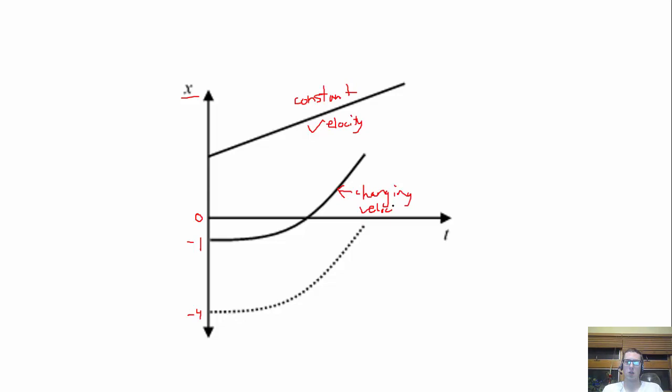Because this starts out with 0 velocity. It's not moving. And then over time, the slope gets a little higher. Slope gets a little higher. Slope gets a little higher. We see the increasing slope. So that means that the velocity is changing. This, if you assume these are very similar graphs, would show the exact same motion. We see the changing velocities. Again, if it's a changing velocity, remember that as an acceleration.